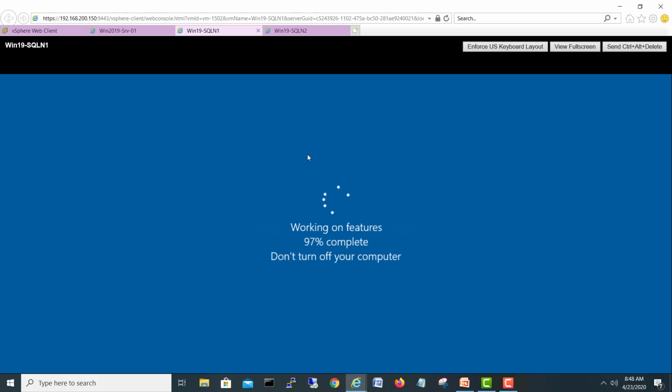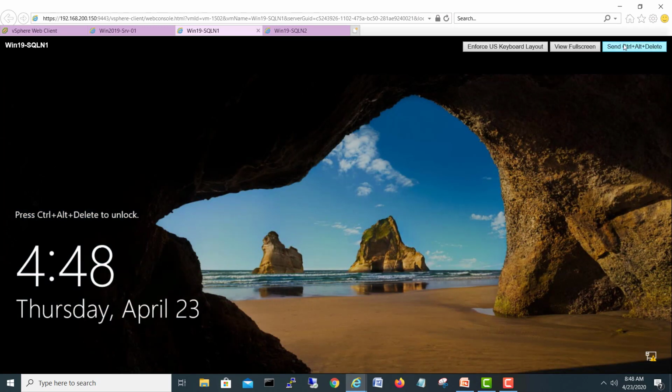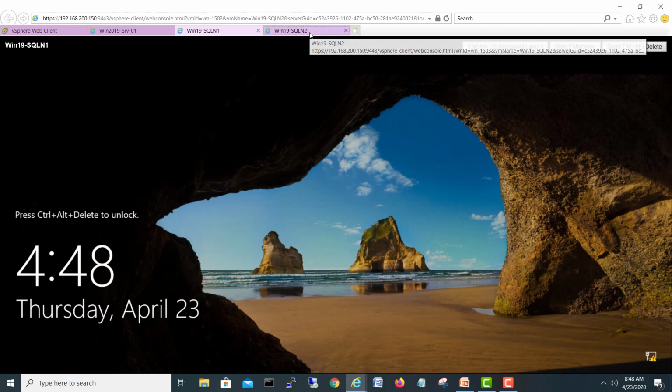Because we have installed a feature, that's why it's configuring the feature. Okay, this one is restarted. We will just go and click on the login menu. This one is taking a little time.